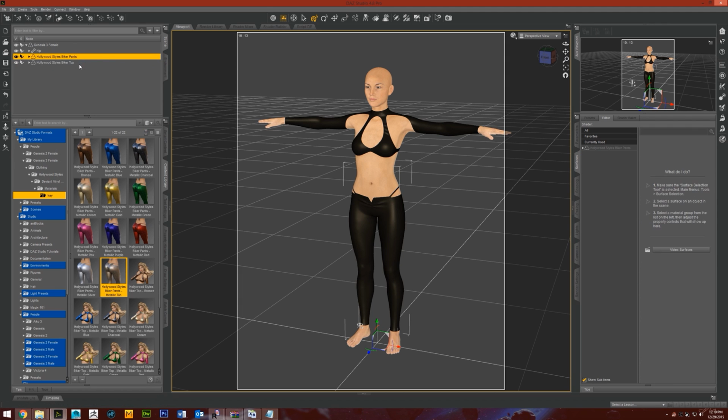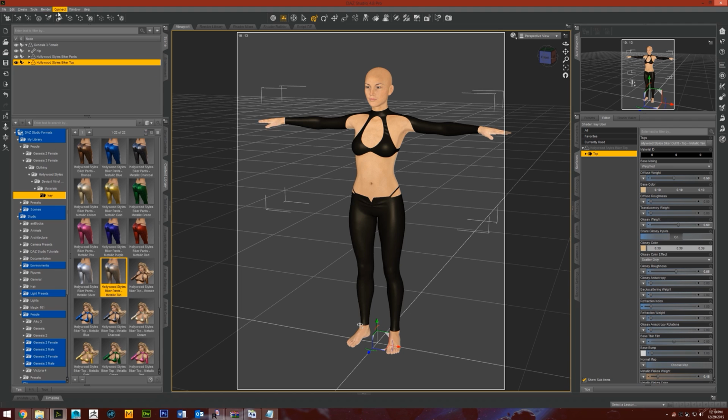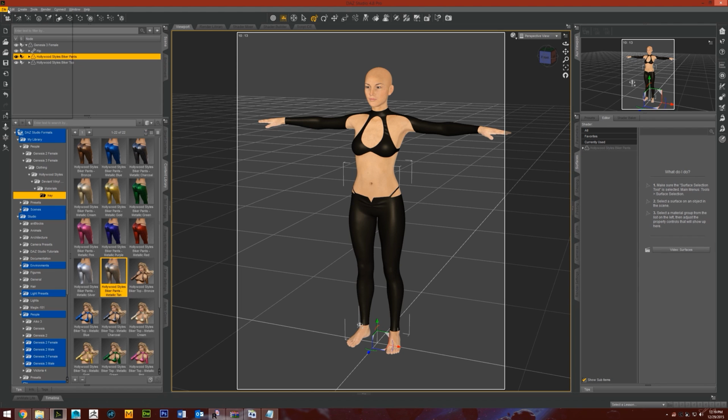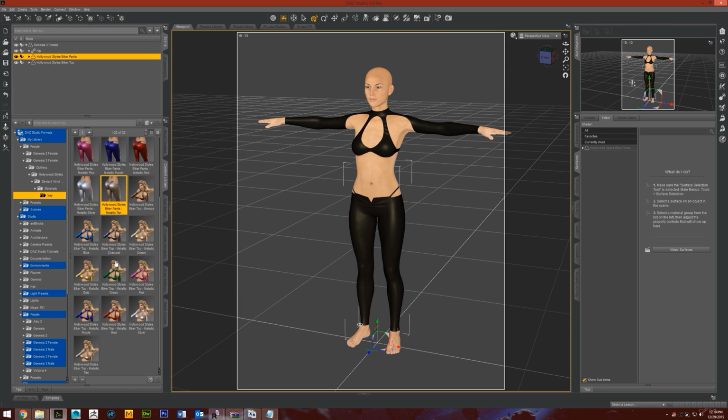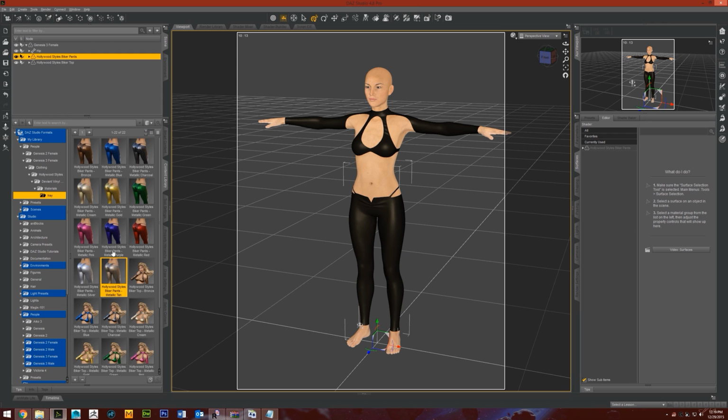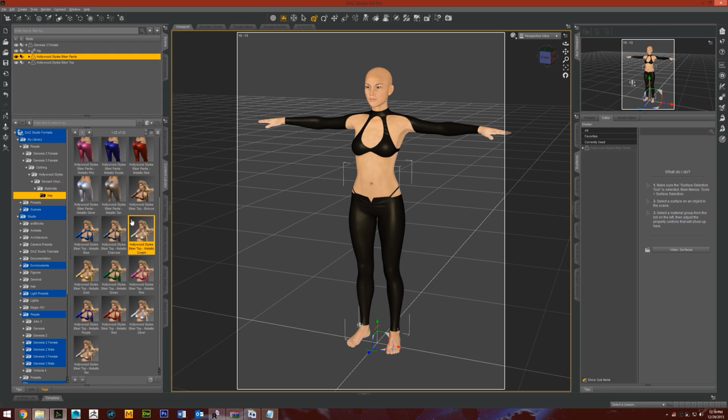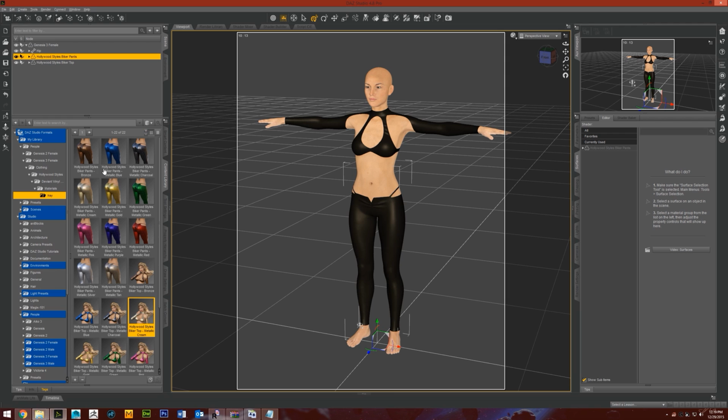That's what we want. So now I save these out the same way you always do. I'm going to do the pants first just because it's on top. So file, save as. Oh, and the reason we're saving these out now and not before we restructured the material texture locations and file paths is because if you did this first, it wouldn't have the right material preset on here. It'd still be the old one, so it wouldn't load properly when you load the outfit into the scene. All right, so let's save this now.